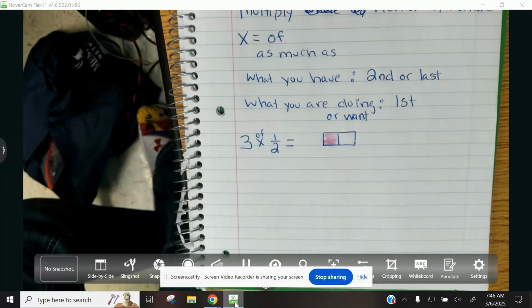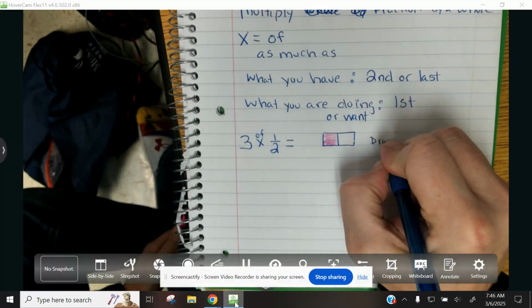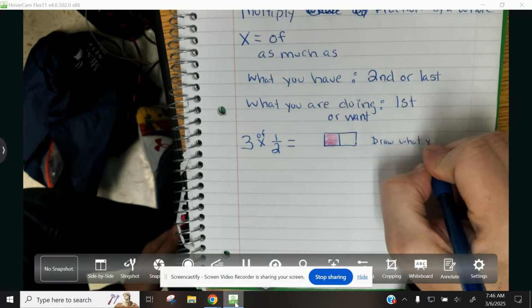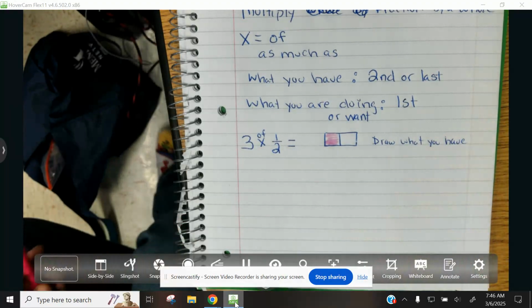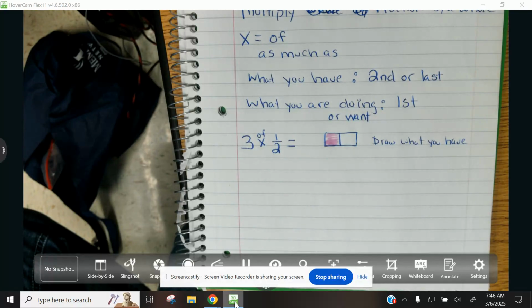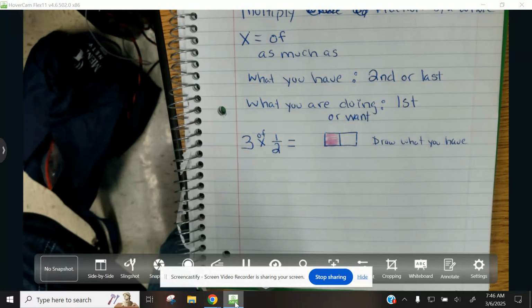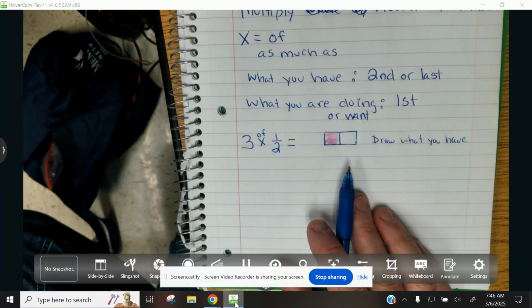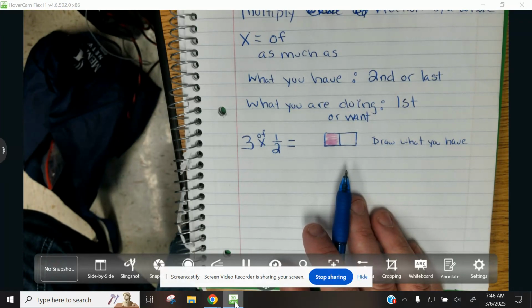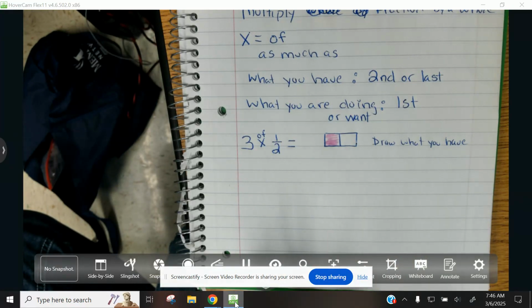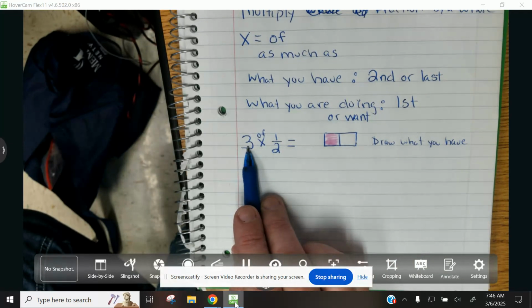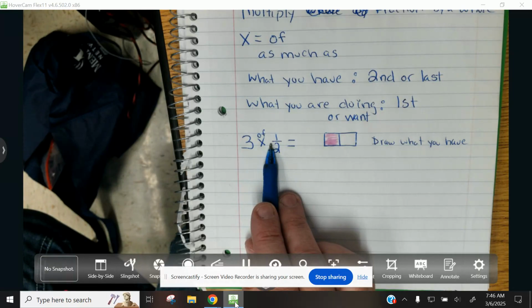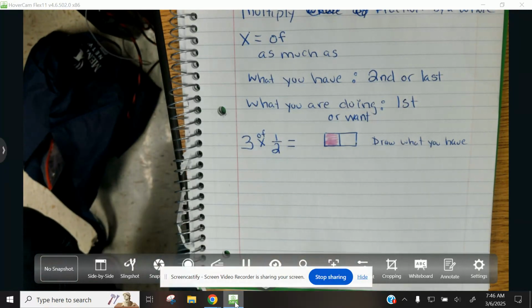So when we're drawing pictures, draw what you have. Okay? Because again, what you have goes second, but it's what you have. That's what you have, and you're going to want more of it. So in order to want it, you have to have it. Say that with me in your head or say it with me out loud. In order to want something, you have to have something. Okay? If I want 3 donuts, or if I want 3 half donuts, I have to have them. They have to be there. So here's the 1/2. Okay, so there's 1/2.